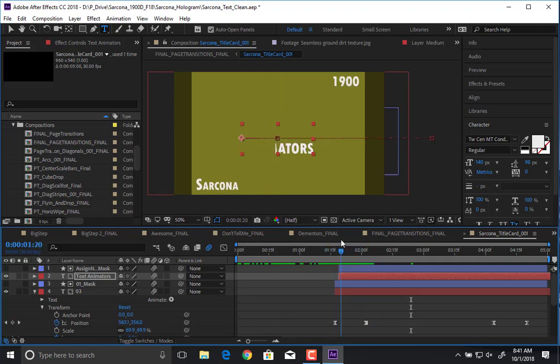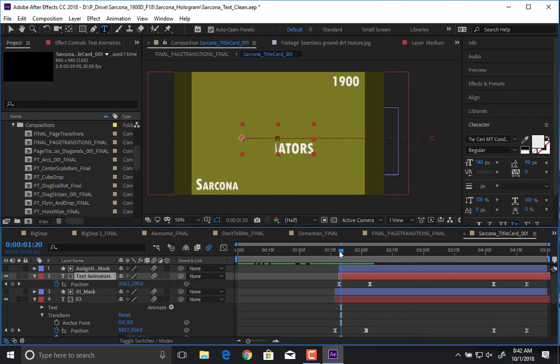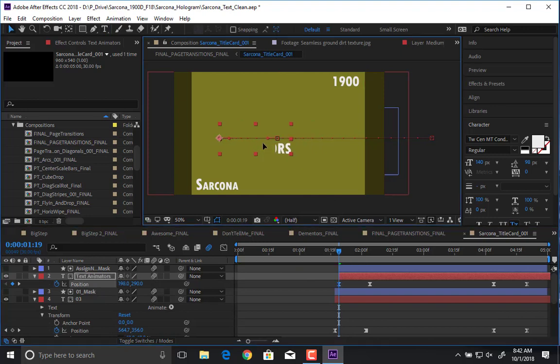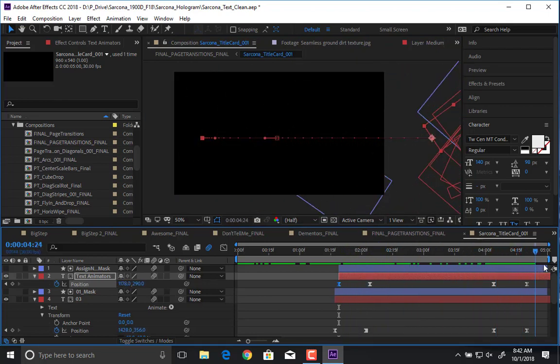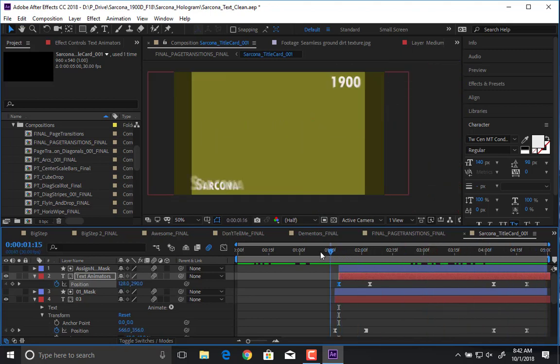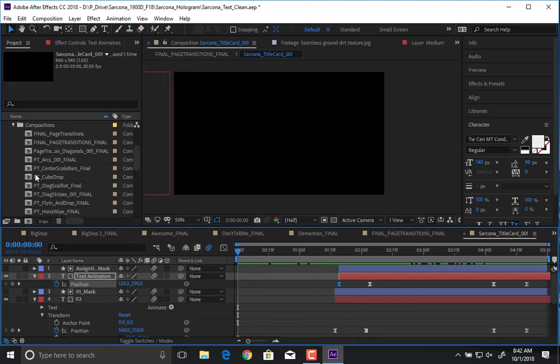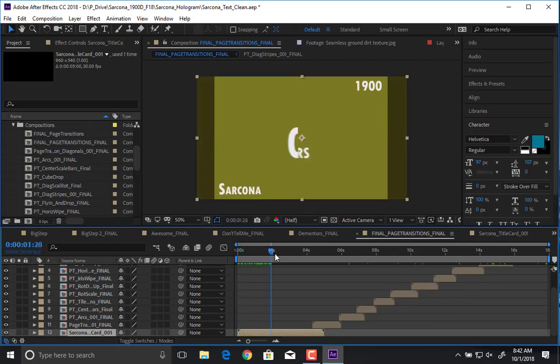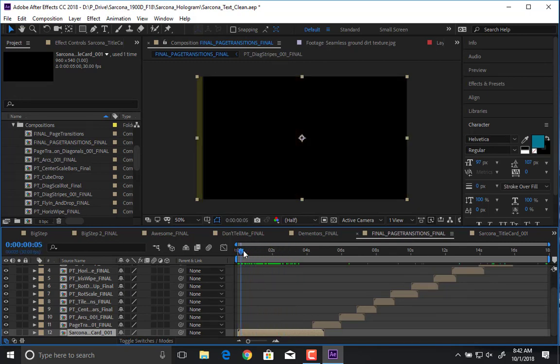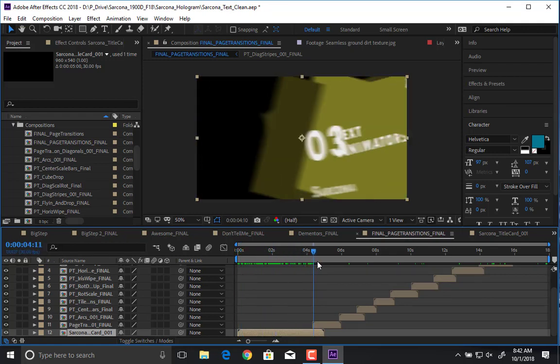Okay, I don't like that that's popping out right away. That's kind of like weird how it's just popping out there. So I will go to my text animators. I will change my start position so that it actually starts further off the screen. There we go. And then after it goes away, yep, everything's gone. Okay, so that's now updated. So if I come back to my final page transitions here, now it says that.